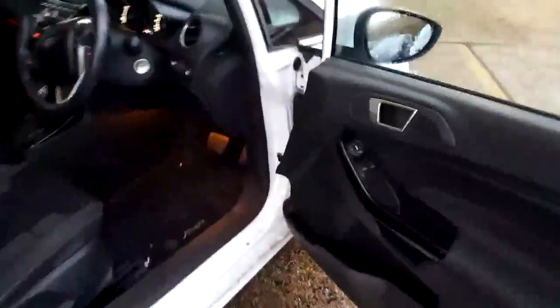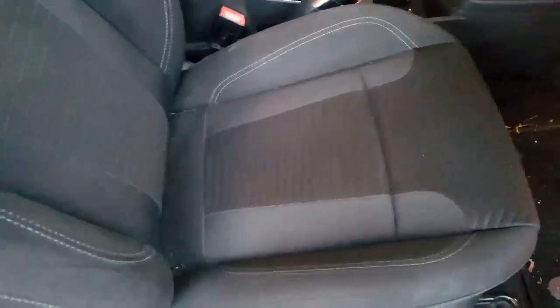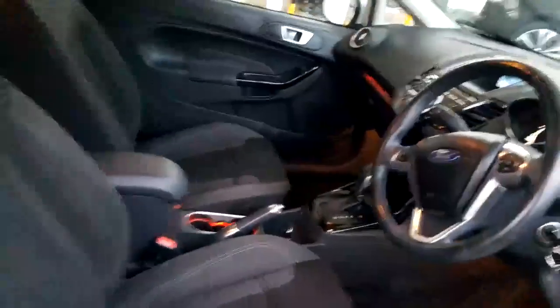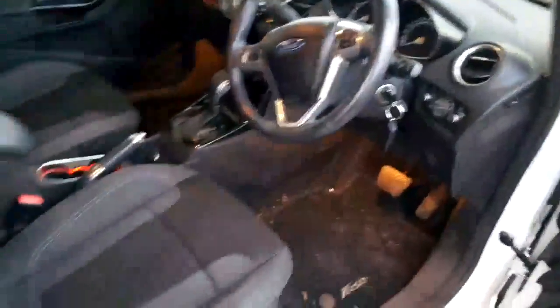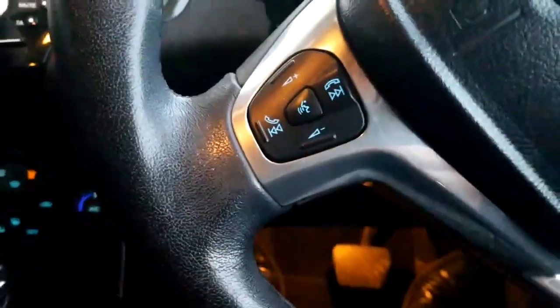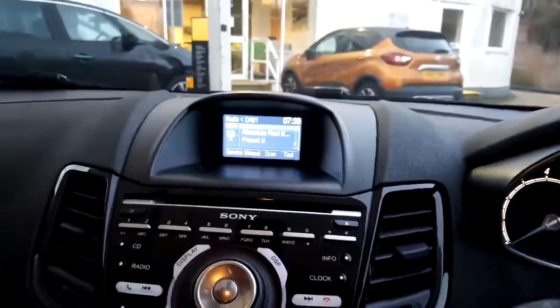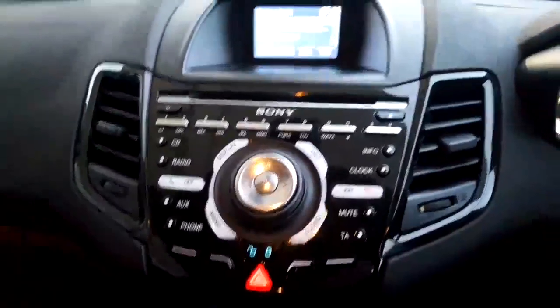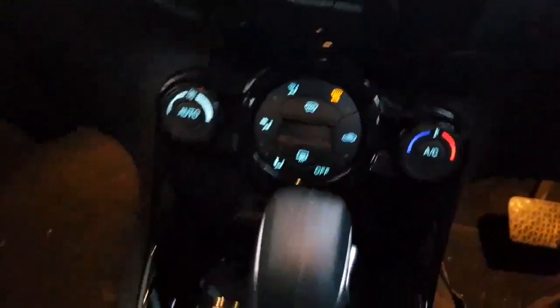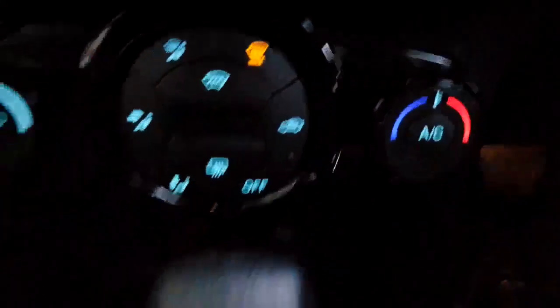We're just into the driver's side now. You can see the electric mirrors, electric windows, and there's a height adjuster on the driver's seat. No rips or tears in the seat anywhere — it's in very nice order, just wants valeting inside as it's only just arrived. You can see the stereo, CD player, heater controls, and it has air conditioning — there's the AC button.